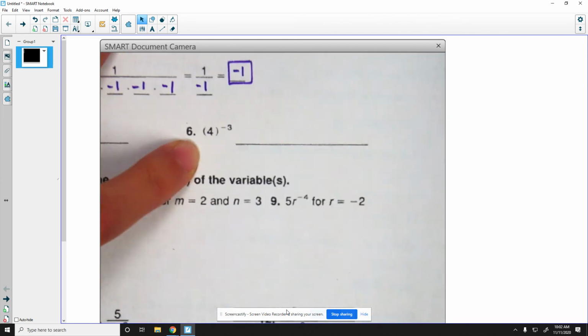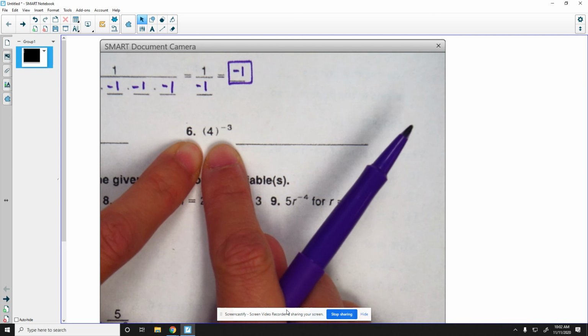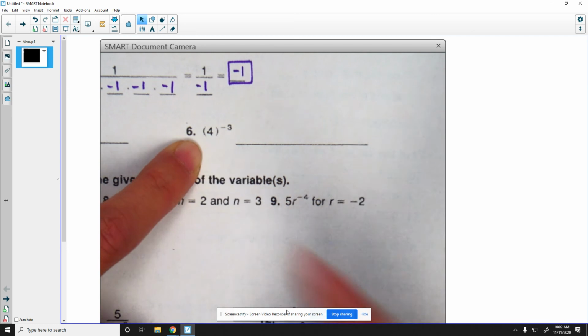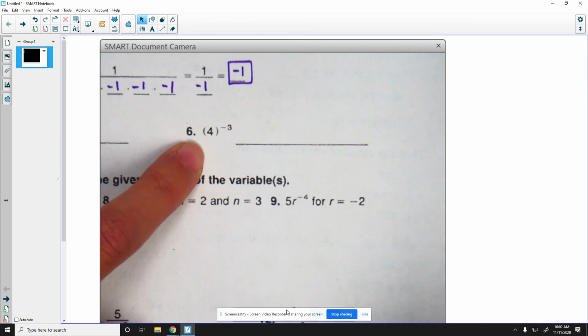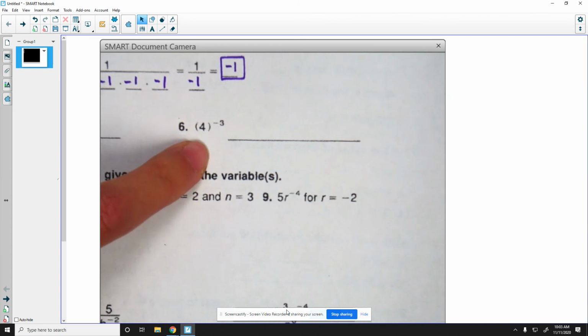Okay, so this one, try it yourself, okay? Maybe take a look at number 1, take a look at number 2, take a look at number 3 to help you through it. But try this one by yourself. And don't write your answer as a decimal. I know that if you just type it in your calculator, you're going to get a decimal. Please learn to write it as a fraction, because once we get to variables, we're going to have to do it as a fraction. Like once we get to number 10, it's going to become super complicated. Does anyone think they know this answer for number 6? Tessa?